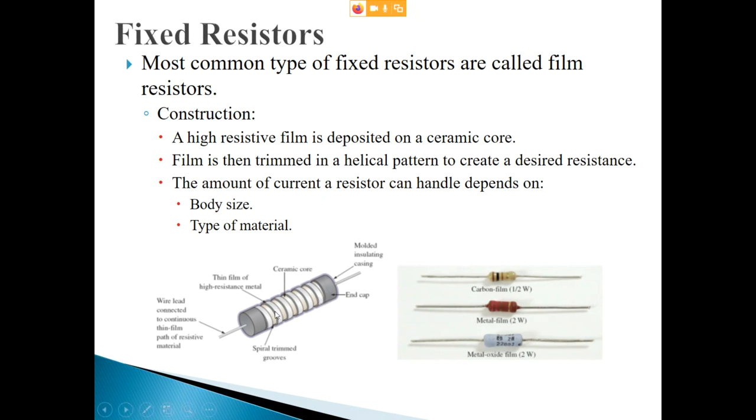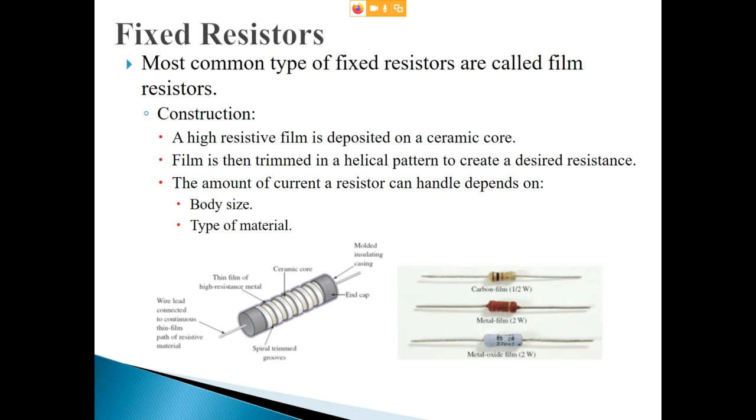So actually the inside of these is a ceramic material. Ceramic is kind of glass, an insulator. So the current doesn't actually flow through that ceramic material. What is the purpose of that ceramic material? Well, it's got two purposes. One of them is it holds it all together, for strength. And the other is, remember, resistors are going to convert that electrical energy into heat. So it's going to warm up.